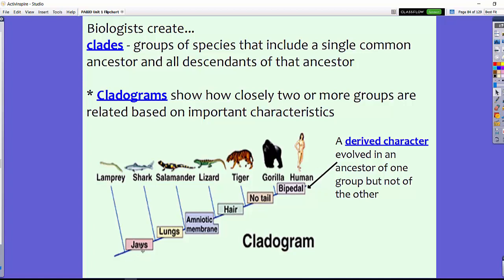If we continue up here further along, we have the shark. Well, the shark kind of came off our little big family tree here because lungs were developed. So the common ancestor for everything above here has lungs. But the shark doesn't have lungs, so they're not a part of that particular clade. So that's how the cladogram works, by derived characteristics. And we'll be following up with this a lot in class. This way you can read a cladogram and understand what it really means.